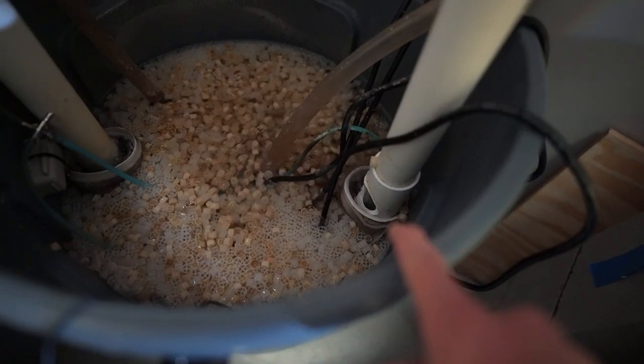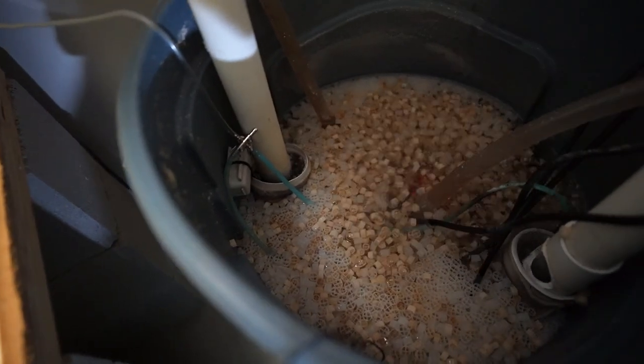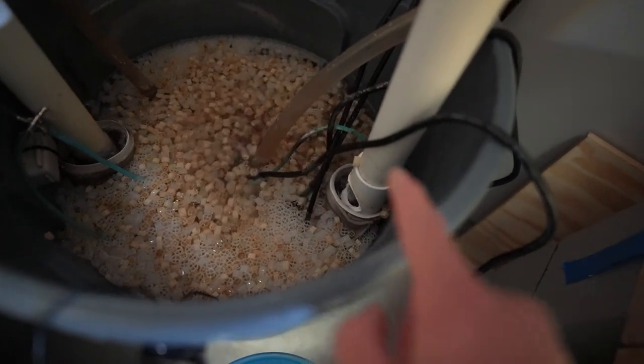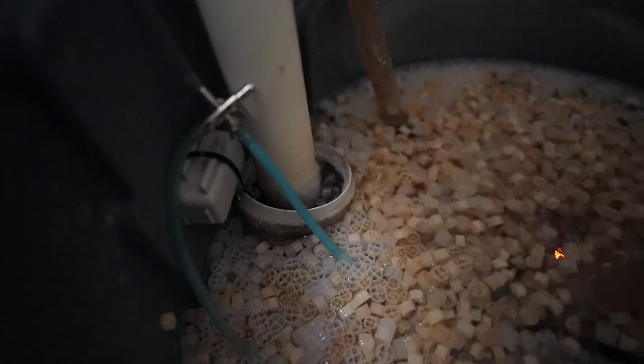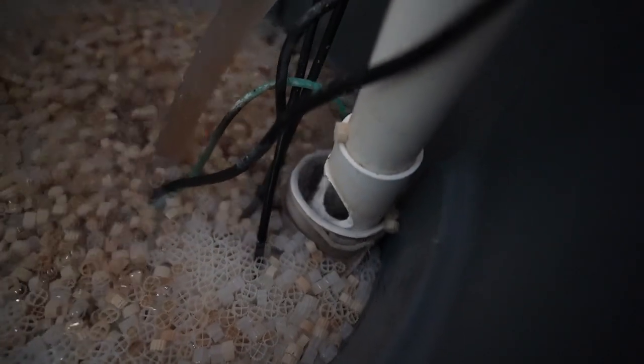I forgot what micron these filter socks were, but they're pretty fine, and I have to flush them out every single water change or else they start overflowing. You can see right here that this one's getting a little bit dirty. This one right here is still doing okay.